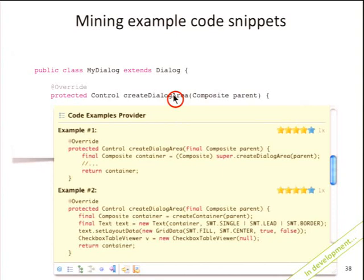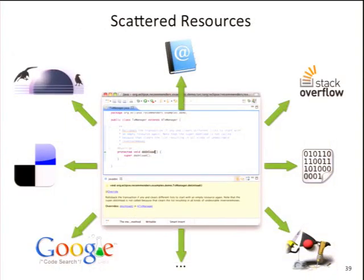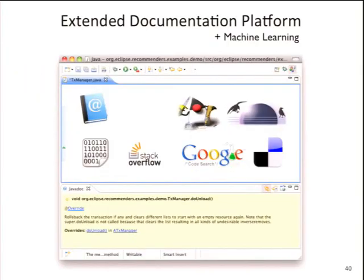You can also integrate these templates into code completion via Snipmatch. All the tools we're working on fit greatly into code completion, documentation, and bug detection. If you read source code, the most common use case is to figure out how to use an API — and with tools like this you don't have to, because there have been hundreds of people before you who used and extended createDialogArea. Another thing: these documentations are frequently scattered over different resources — Stack Overflow, Google Code Search, etc. — and we integrate this knowledge directly into your IDE.